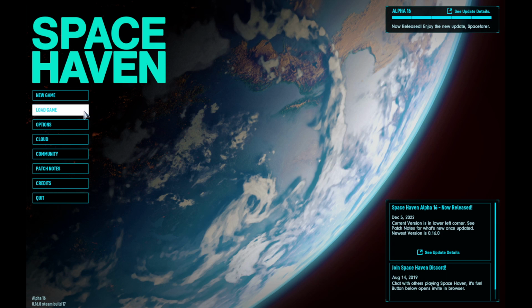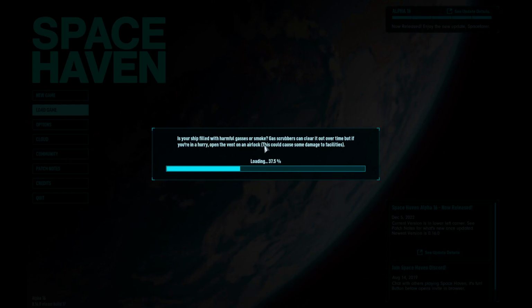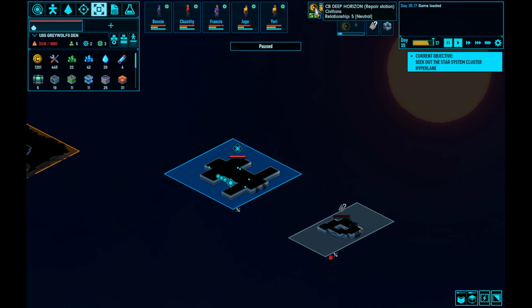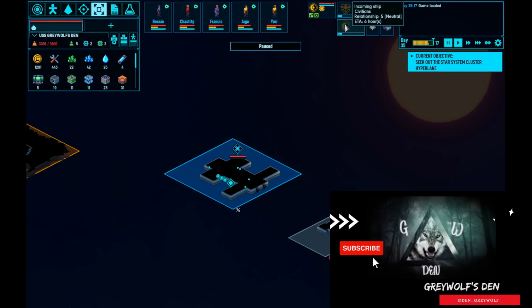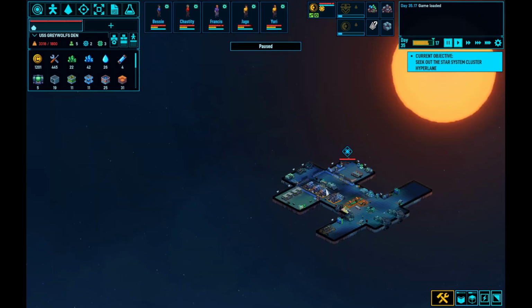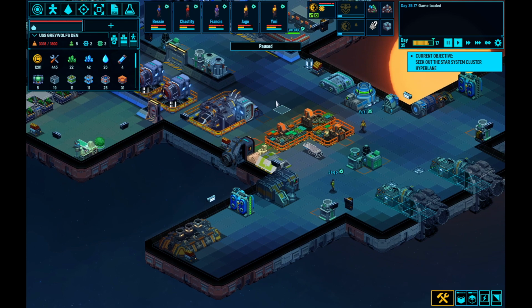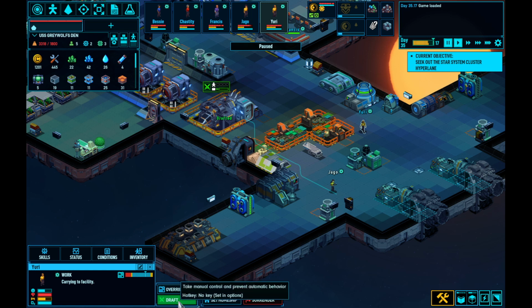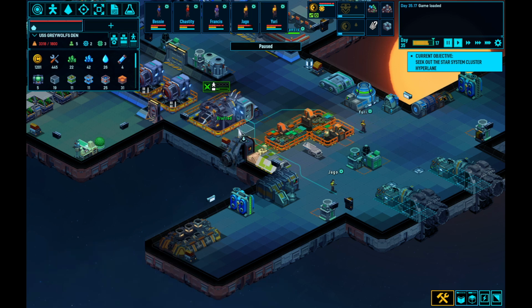All right, so let's get us loaded up and into our Space Haven universe. Looks like we have a space station here. It is a CB Deep Horizon Civilians Repair Station. We got a military alliance ship that's incoming, and a civilians ship that's incoming as well, a derelict ship, and we have some supplies to get. Let's grab our crew real quick. Get our people on the shuttle pod so that we can go check out this derelict ship.